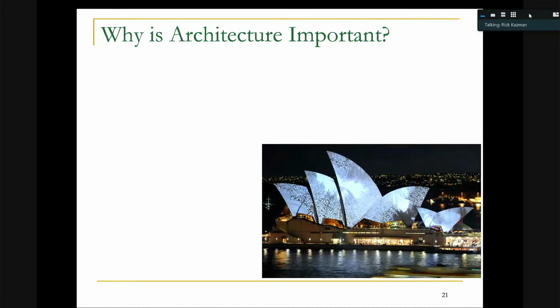So why is architecture important? You may all recognize this picture, the Sydney Opera House. When it was built, it was finally produced about 10 years late, according to the original schedule. And I think it's 13.5 times over the original cost estimate, right? And we hold this up as an example of wonderful architecture.